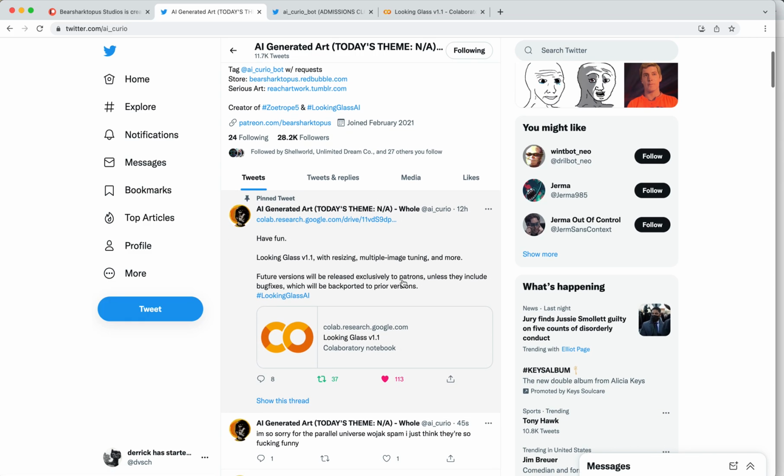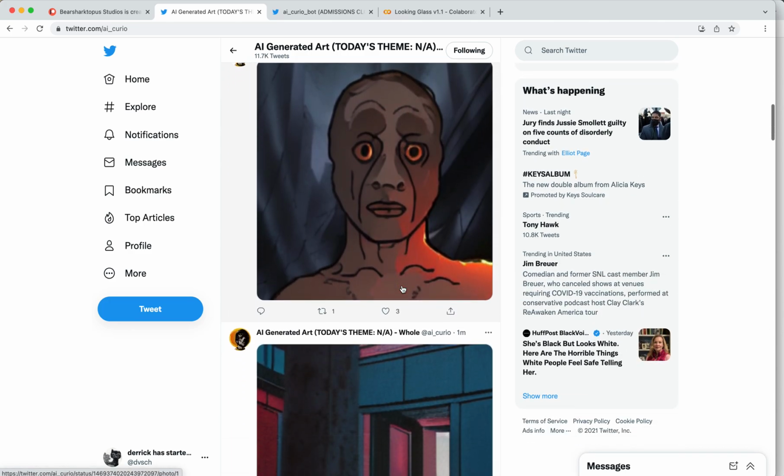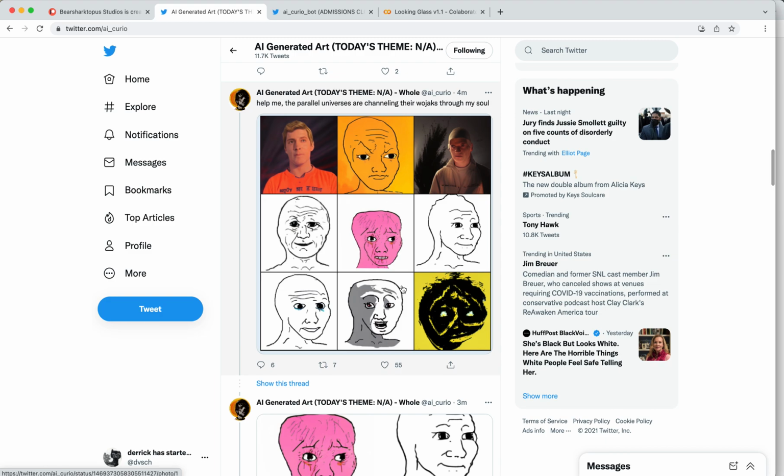The idea behind it is that you can upload one or multiple images. You can then fine tune a model, and from there you can generate new images based on the images you upload. I've described this as what I wanted Syngan to be like, and in fact, it's probably better than that in a lot of ways. Here's a good example: you could upload essentially two images. I assume what they uploaded is one Wojak and then this image. And what you get are the images in between, or you can upload a single image and it will generate variations based on that.